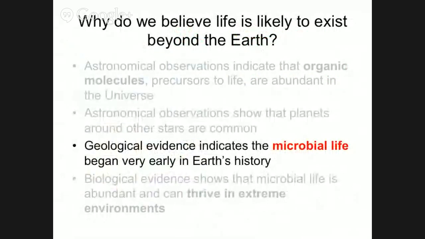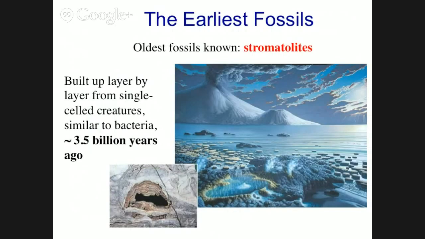We know that microbial life here on Earth started off very early, right? There are these things called stromatolites down in Western Australia. This is a picture of one of them here. This is just a rock. You just picked it up. But it seems like a very weird rock because it has these sort of layers attached around it. It turns out that these layers are very similar to these bacterial mats that are in the same area and other areas around the Earth.